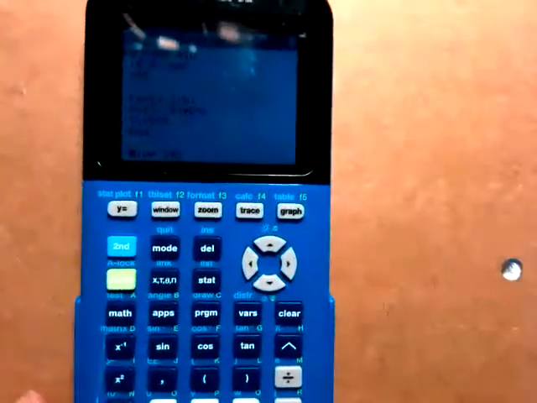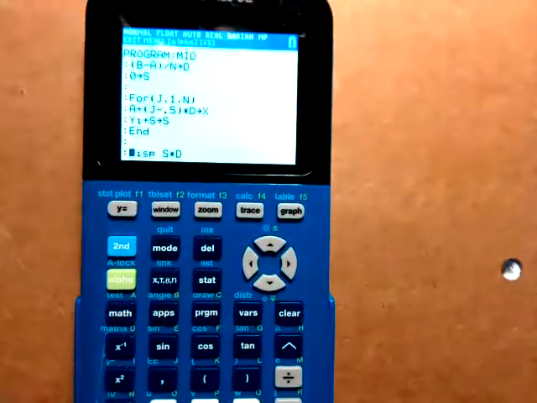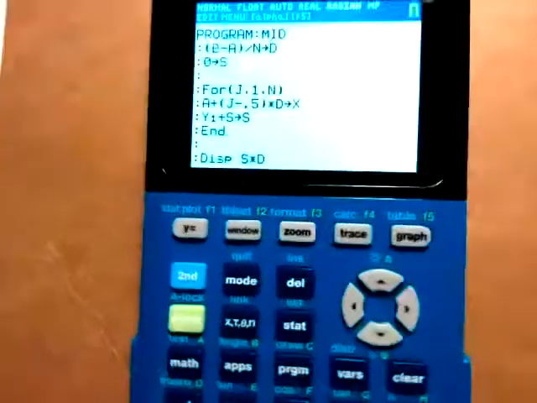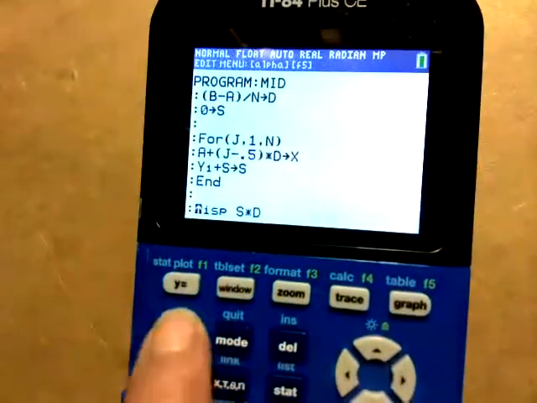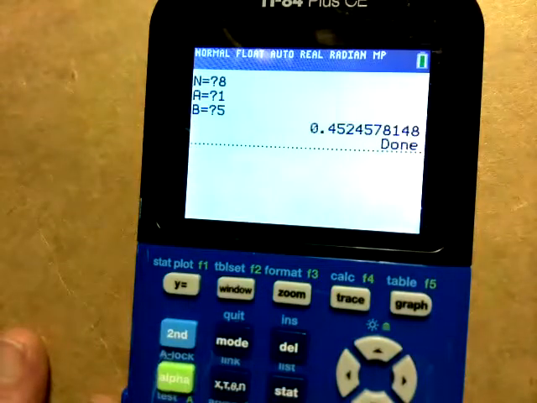And again, I know what answer I'm looking for, so we can check it and go back and correct it if it's not. One thing about the program menu is that you have to exit out a lot. So we're going to go ahead and quit and then go back into the program.